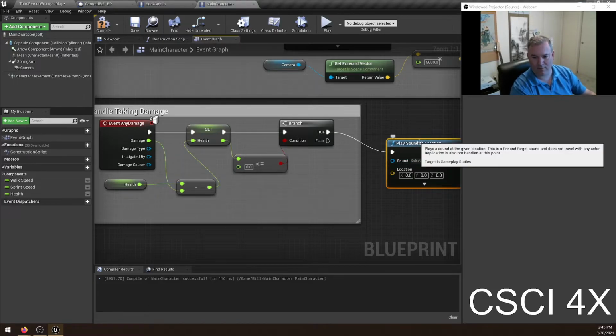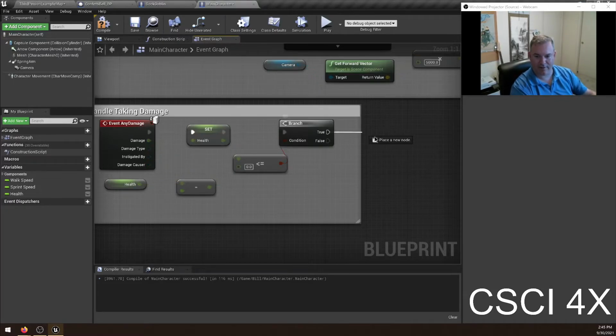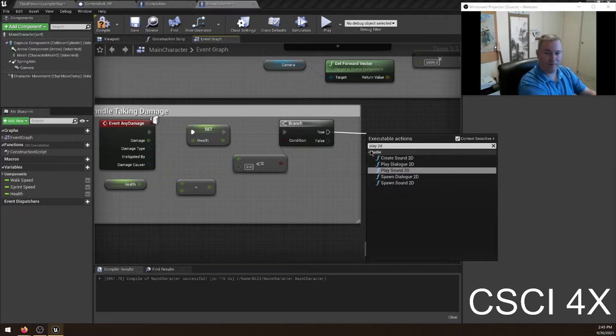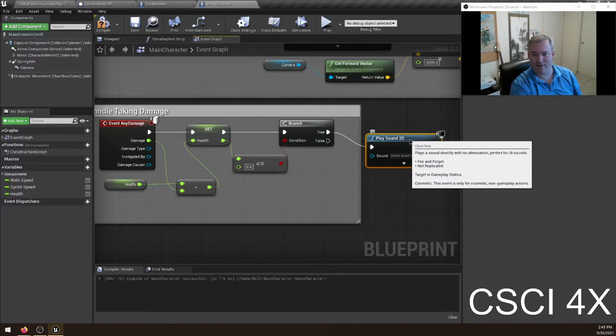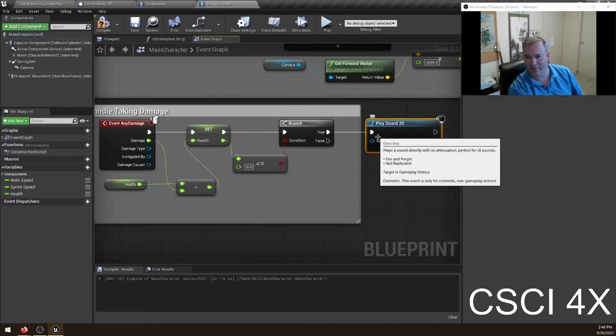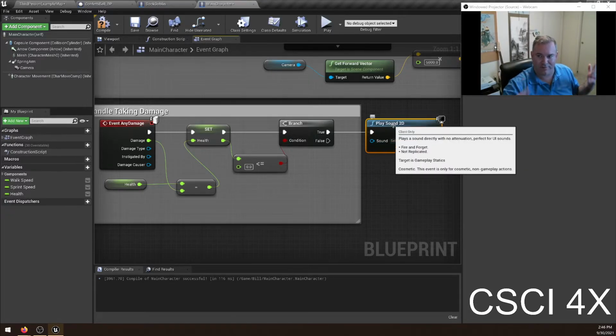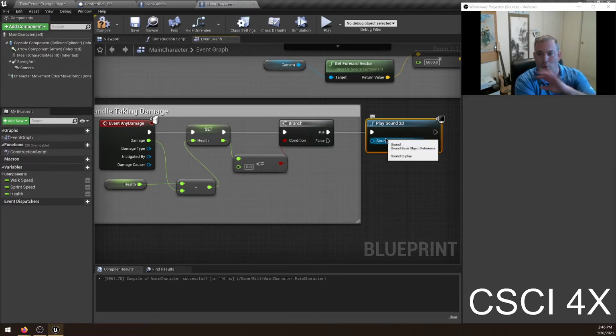Technically, we can. Let's just play 2D sound actually, because it's us that's dying. It would be kind of weird to do attenuation and stuff like that on it. So 2D sound just comes out of your speakers like it's nothing. If there's a wall between our character dying and us, we would still hear it, which is kind of what we want when we die.